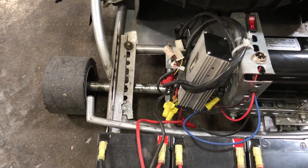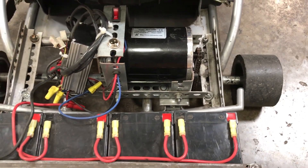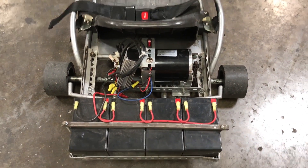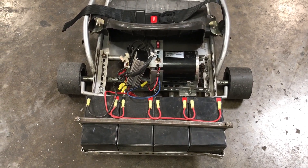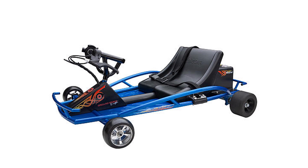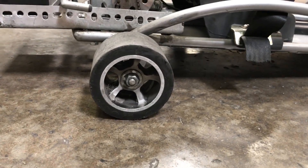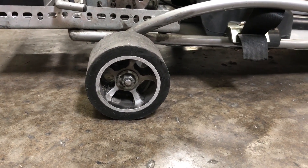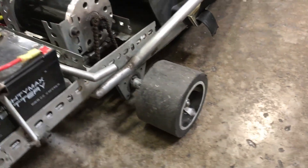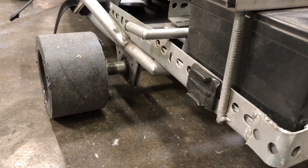Since we broke two axles with heavier riders — I'm 250, most riders are 200-plus pounds, and we've had riders over 300 pounds — we wanted to reinforce that rear end. So we swapped out the Ground Force axle with parts from a Razor Ground Force Drifter go-kart. The drifters are designed to drift; they have rear tires that are bigger in diameter, a hard plastic that spins very easily on asphalt and concrete. The axle shaft is solid all the way through, and you actually have a positraction two-wheel drive system, eliminating the smaller axle and adding substantial diameter to the entire axle.